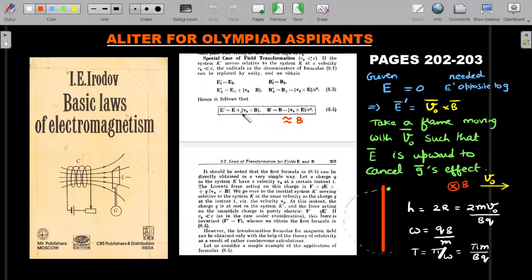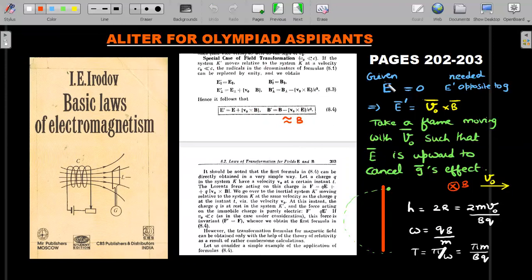Okay, so these transformations: if E is the value of the field in general, and if V naught is the frame of reference velocity, then in that frame, the new field that would be seen by the observer would be given by E plus V naught bar cross B bar. On similar lines, the B transformed value would be this expression. Remember, this is a special case. Transformations would be much more complicated. We have taken a very special case of the velocity of the frame being very small compared to light. Not only that, in our problem this particular term almost becomes 0, and therefore you could say that the B transformed value should be almost similar.